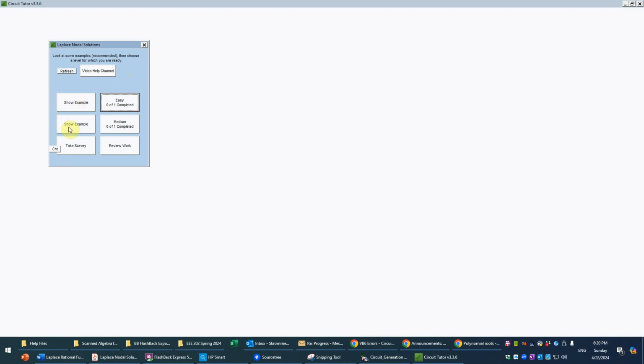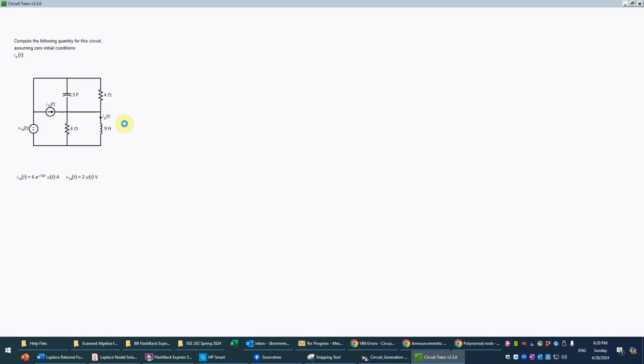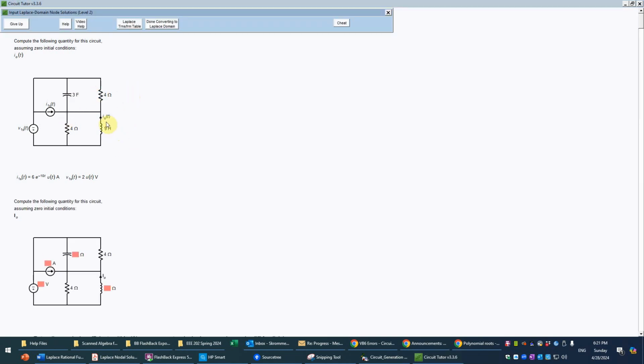That has a lot of crucial information for doing these exercises. Now it's also a great idea to look at some examples before you begin trying to solve a problem. However, in the interest of time here, I'm going to skip straight into the problem at level 2. So here we have a typical problem. This has a couple of resistors, capacitor, inductor, and a sought current, all in the time domain.